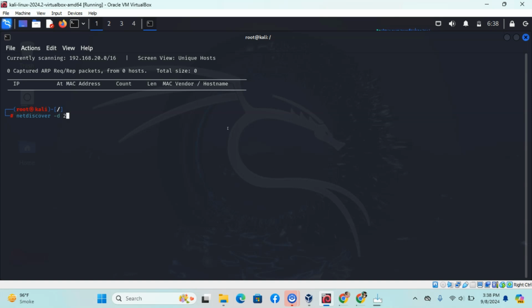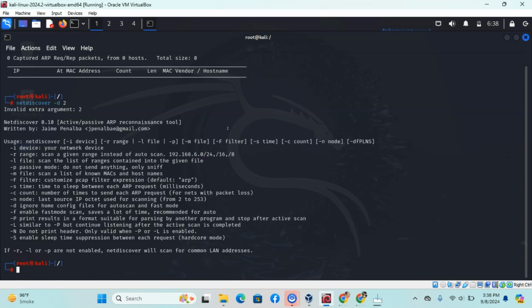The -d option allows you to set a delay in seconds between each ARP request. A higher delay might help avoid detection in stealth scans. Okay, enter and see the result.